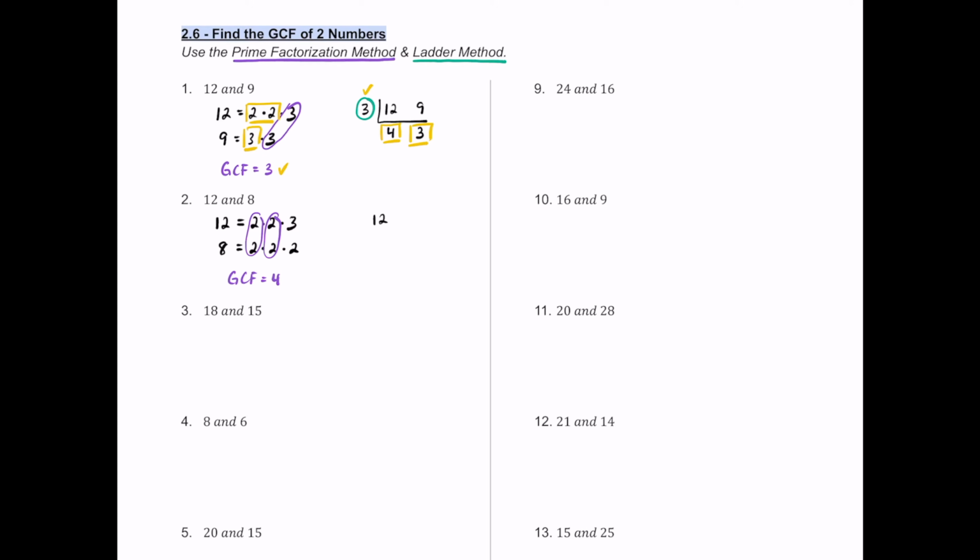Now using the ladder method, we can put 12 and 8 next to each other. And let's just say you didn't know that you can put 4 into both of these and you only could think of 2. Well, 2 goes into 12 6 times and 2 goes into 8 4 times. Then you just keep adding more steps to this ladder and you look at 6 and 4. Well, they're both even, so 2 times 3 is 6 and 2 times 2 is 4. So if you look on the side here, the 2 and 2 multiplied together do get us the 4 that we were looking for because we knew the GCF was 4.